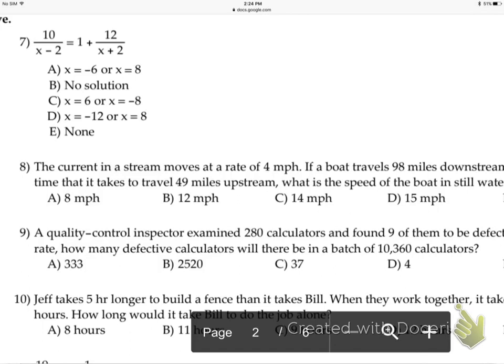So what's different about number 7 from any of the problems we've done so far? Got an equal sign, exactly. Are you dialing in with that like Abraham is? You got to be right on that. That's really important, equal sign or no equal sign. So here we have an equal sign.